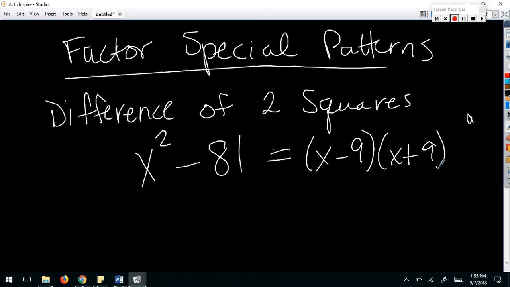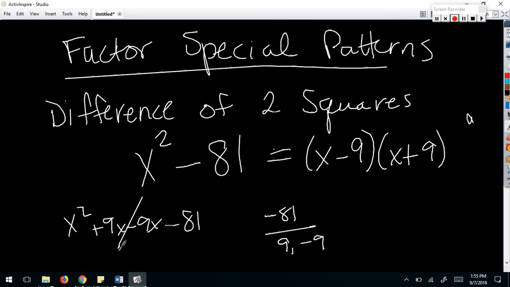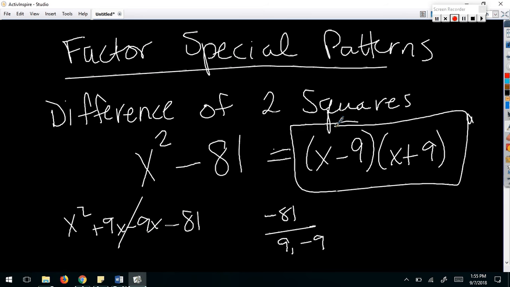That's it. That's instead of, I could come here and you don't have to write this, and go negative 81. What multiplies to negative 81 but adds to 0? And it would be 9 and negative 9. So plus 9x minus 9x. Then I could slash it. But the point is, what I would come back to is this. So it's a shortcut. So look for those shortcuts when you can see them.